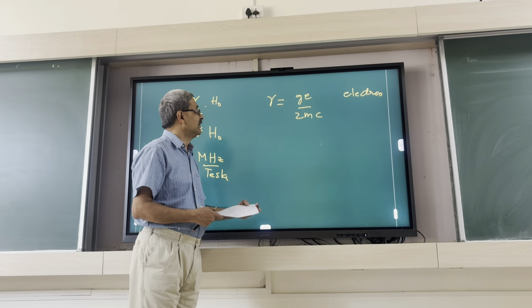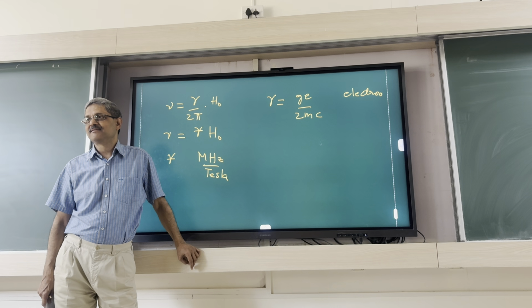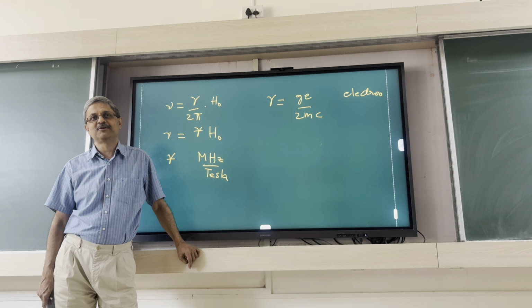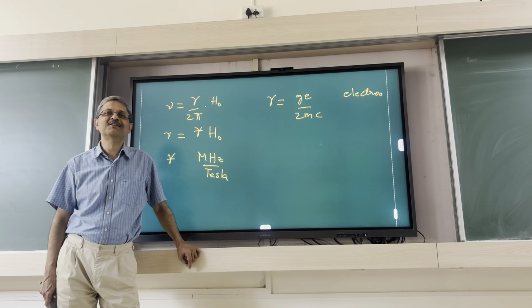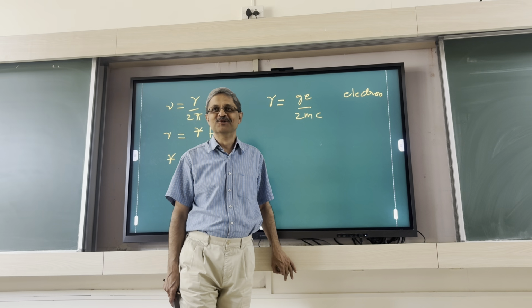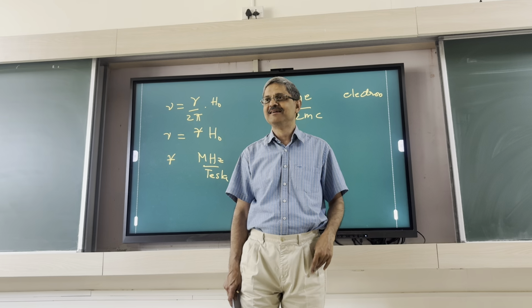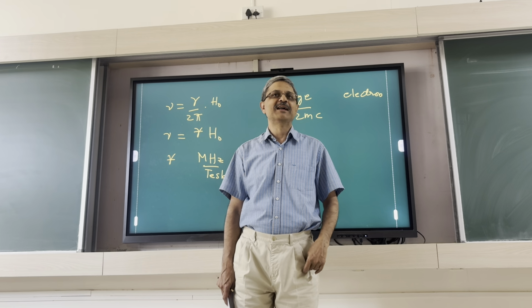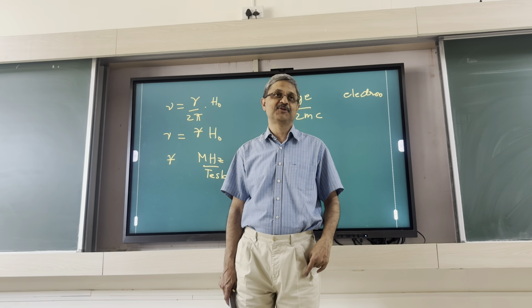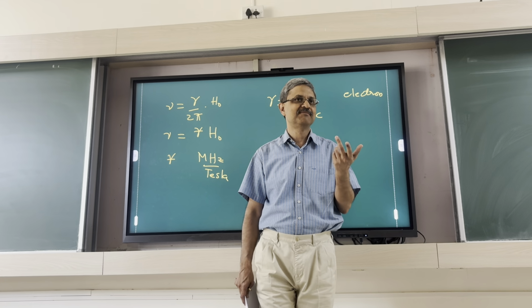So charge of electron is 1.6 10 power minus 19 coulomb. In Gaussian units, how much is it? Nobody will know. Almost. So there's a factor of c, speed of light, that will come in. It's some 4.8 10 power minus 10 ESU, electrostatic unit. So that is also very vague. What is this electrostatic unit?